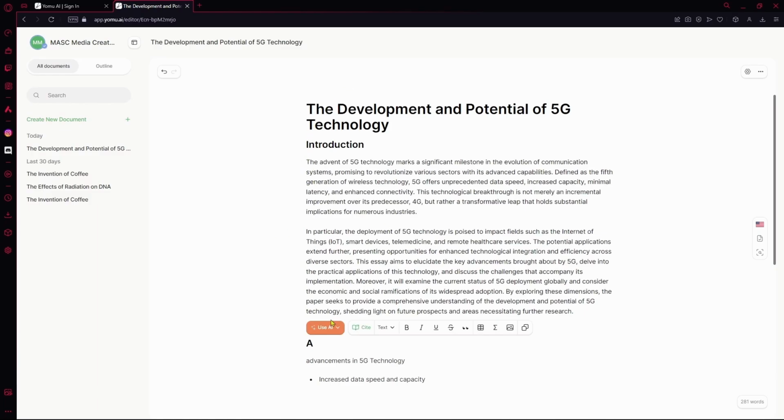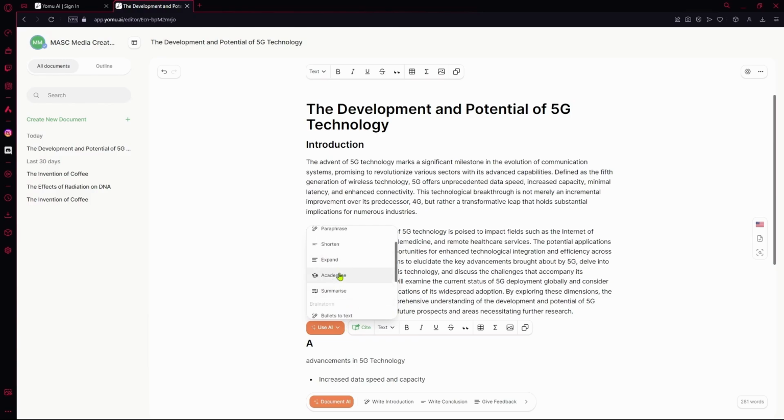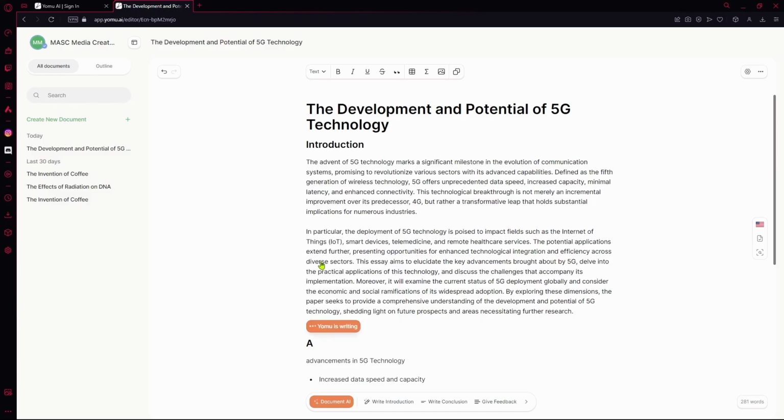And then it's going to give you this little dock that you can use to access AI features. You're going to hit use AI and then scroll down till you find the cite area. And this is going to create citations in whatever style that you chose. So I'll hit cite.